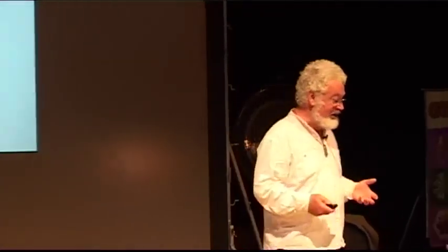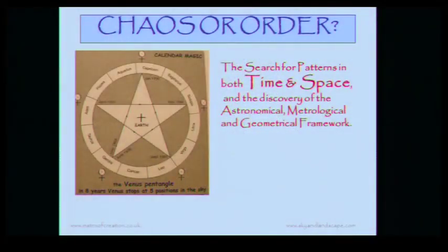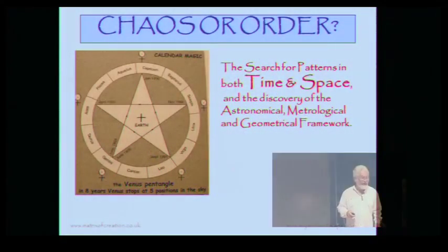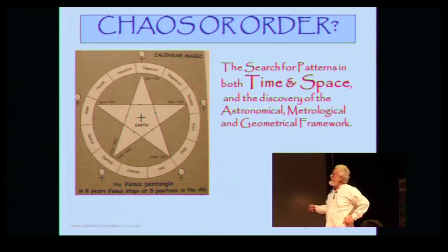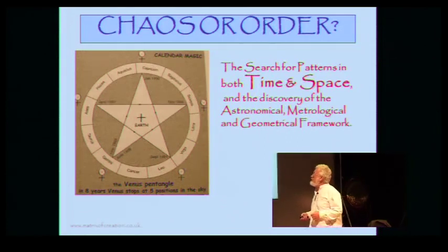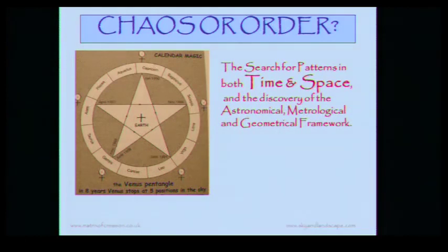So, sooner or later, people appear to have got the message that there was this relationship, and the sky was also informing people of geometry, whether they liked it or not. As soon as they started monitoring where Venus stopped in the sky, which it does every 1.6 years, they would notice an 8-year sequence and 5 stops. And there it is from the year 1990 to 1998. And it stops at these points, and each time you can draw the pentagon, the little arrows there show where it stops the next time.